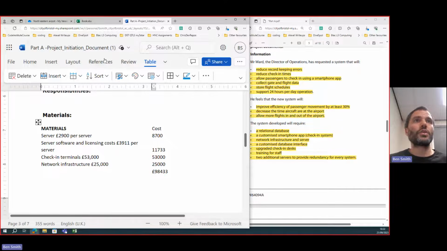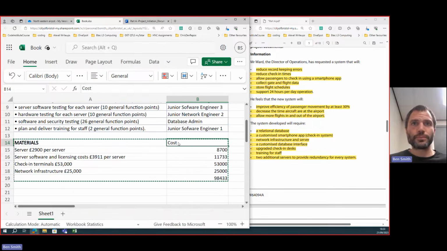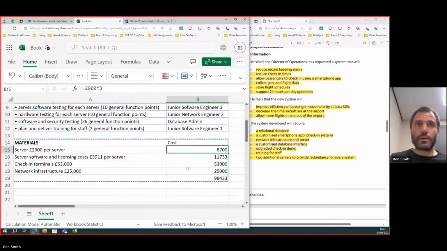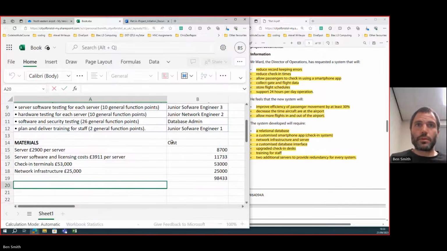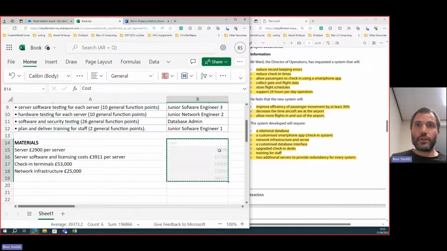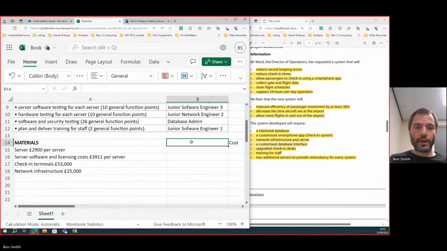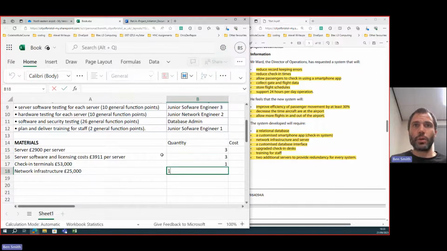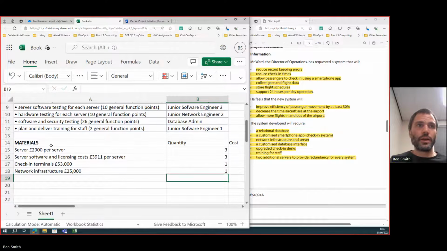Maybe you want to say more explicitly, I'm going to put that over here, cost, quantity. Maybe we should say more explicitly how many we need of each. 3, 3, 1, and 1, right?